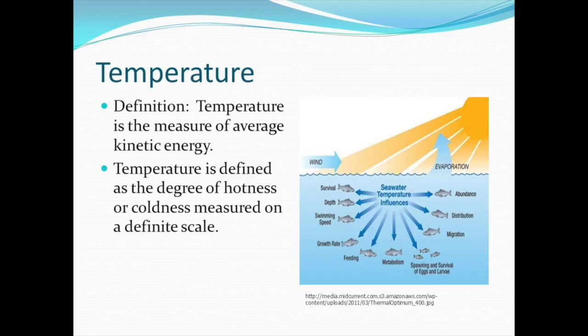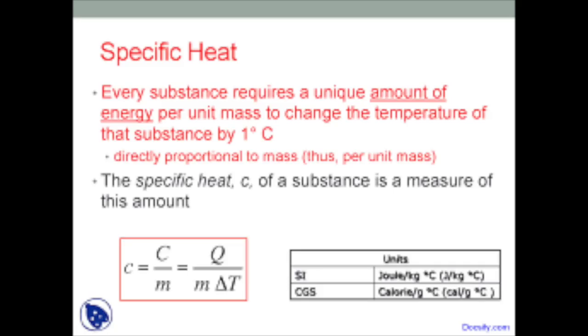Temperature is a measure of the average kinetic energy of all the molecules in a gas. Heat is the transfer of energy that results from the difference in temperature between a system and its surroundings. Specific heat is the amount of energy needed to raise the temperature of an element by 1 degree Celsius, in joules per gram. Basically, specific heat is how hard it is to heat an object. The specific heat of water is 4.184.